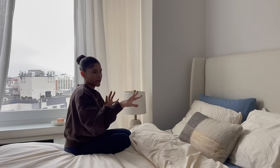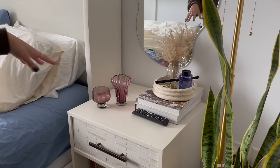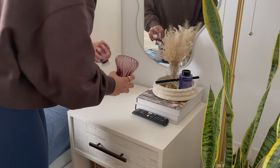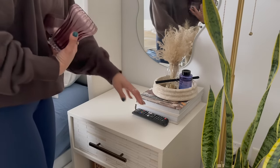Now I've got to figure out what's going on with this nightstand. I definitely have to clean her because she's a little dusty, but I also want to figure out what I can add now that it's a little more bare. Let's start by taking everything off, wipe it down, and then figure out what we want to do.